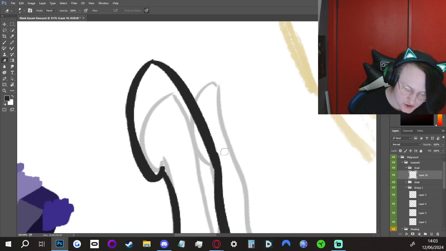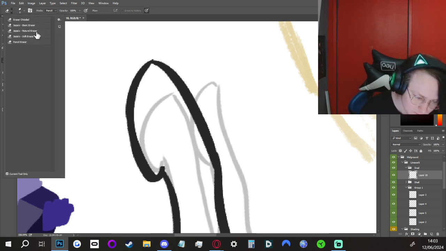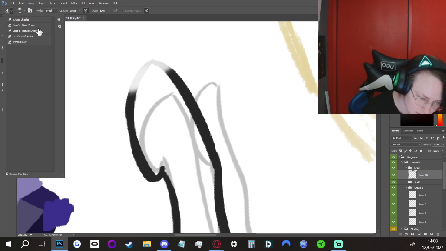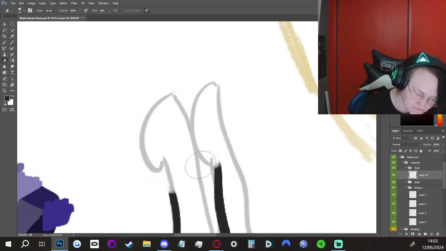I'm not quite happy with that shape, to be honest with you. Oh, that's a soft eraser. Oh no, I want a bit of hardness to it. There you go, natural eraser, that'll do.